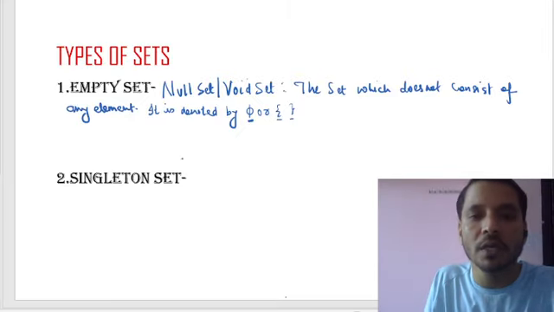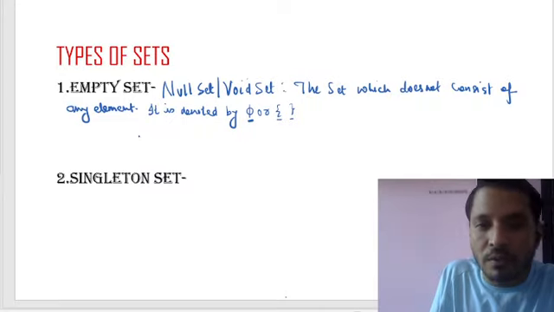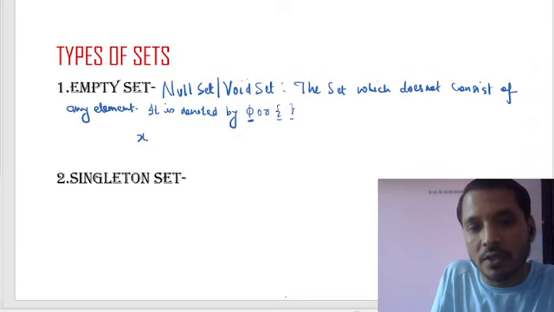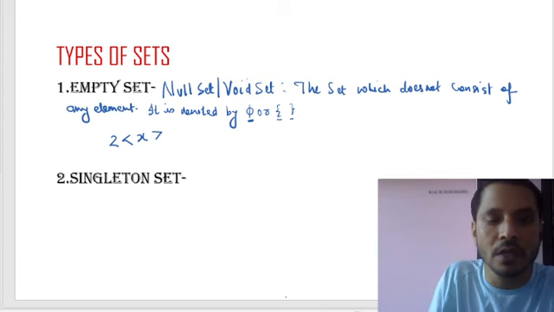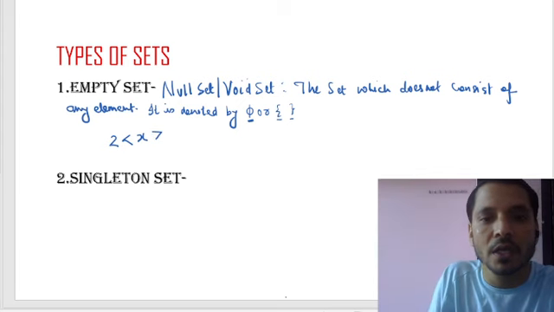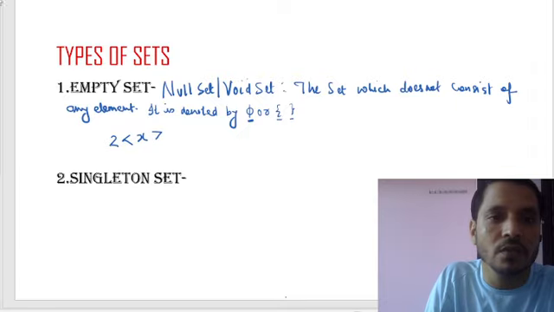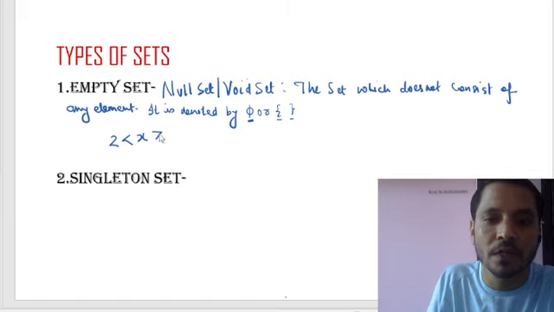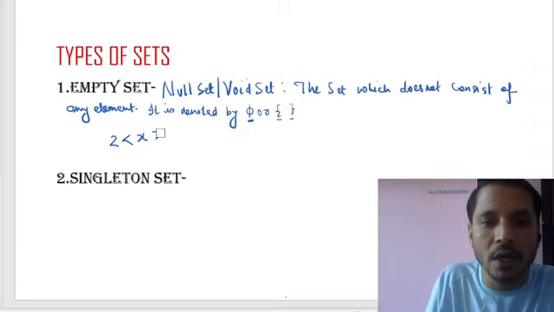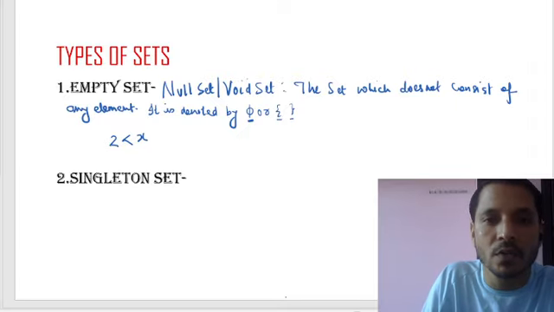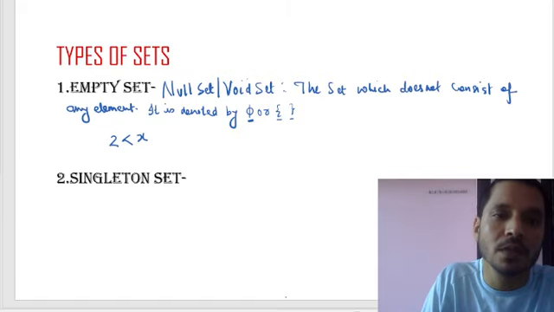Let us suppose I am saying, tell me a natural number x, where x is a natural number between 2 and 3. X should be greater than 2 and lesser than 3. So what will be that natural number? Just one second, I will erase this part. Here you have to tell a natural number which is between 2 and 3. So what is that number? Can you please try to answer that?